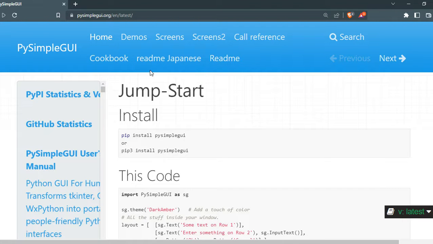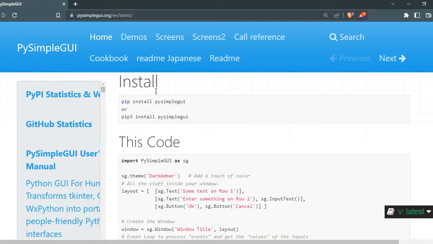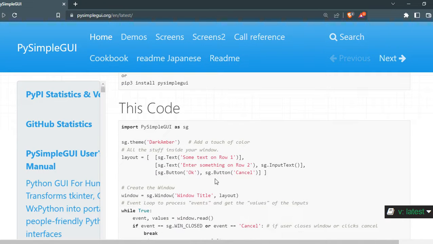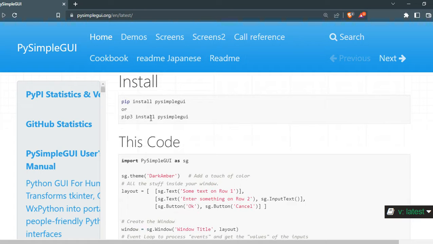I've made several other PySimpleGUI projects before. You can find them on my channel. Something like a dictionary, an English dictionary, a weather app, and some others. Now, I'm going to talk about the basics of PySimpleGUI using the information here for a couple of minutes. So bear with me while I describe these things. And then I will go to my code editor or IDE, which is PyCharm, and I will start coding.